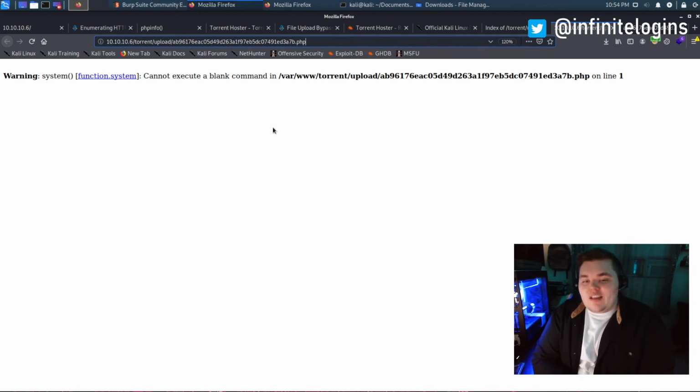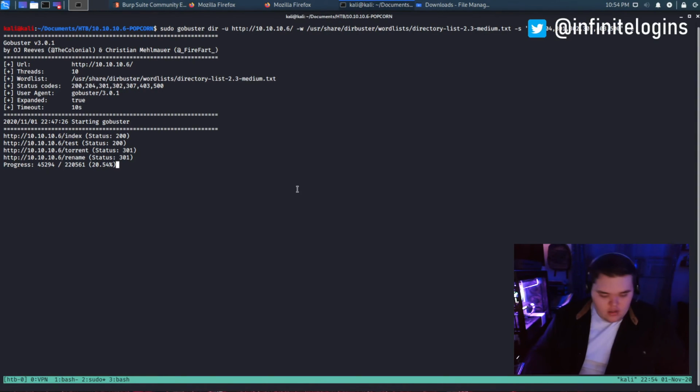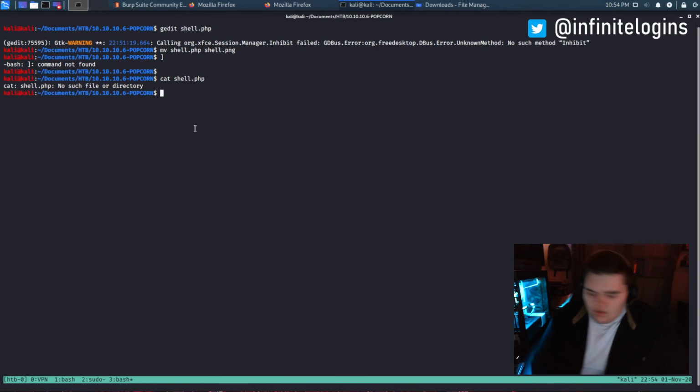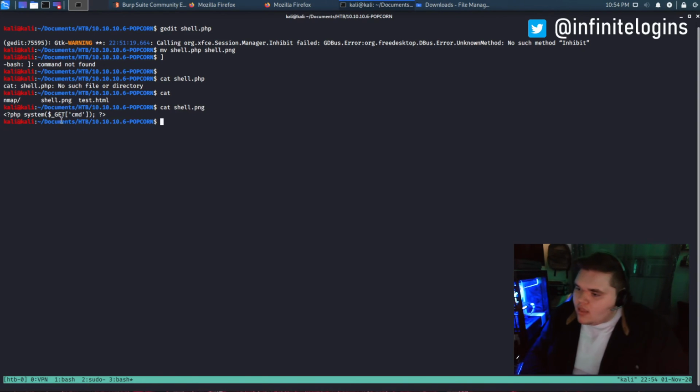So it's saying that I can't execute a blink command, and that's because the actual contents of that file, if we go back, it says cat out shell.php. Let's take a look at what that PHP code is doing. Sorry, shell.png is what I saved it as. So it's just looking for a parameter called CMD, and it's a GET. So any GET that we put into the CMD parameter, it's going to pass that into system, which is just going to execute system commands for us.